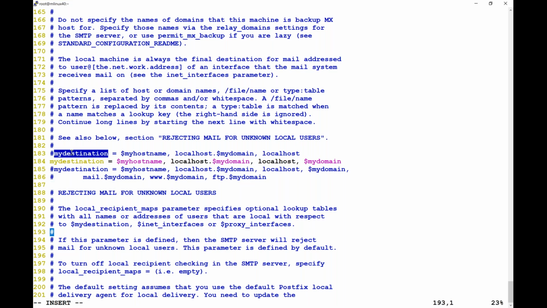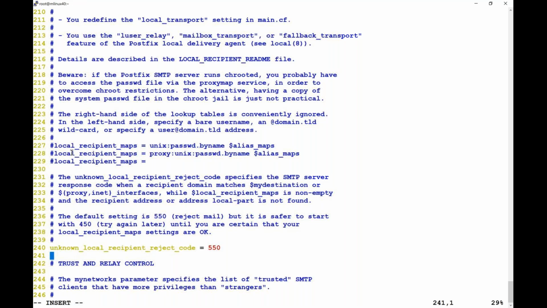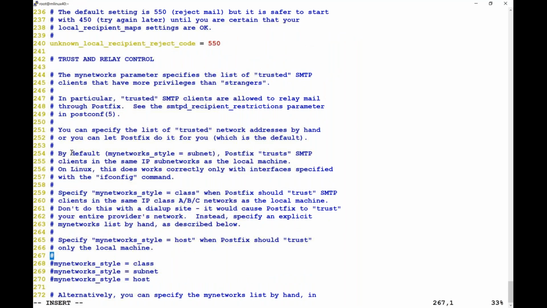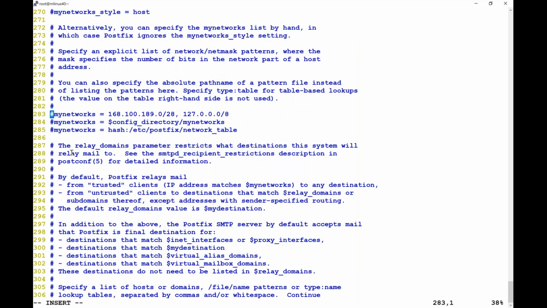Now we'll go to the last edit, which would be around 283. It is also commented. You see, each line wherever we are working, we have to uncomment it first. And here you have to declare the network ID in which this mail server is working.